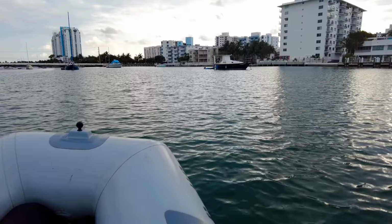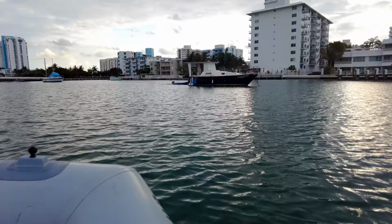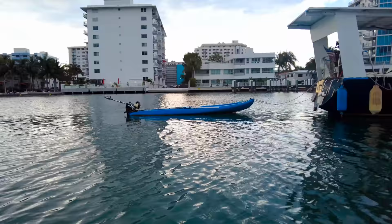All right, so we're about to enter the entrance that I want to go in through. Oh my goodness, is this one of these lawnmower engines? Yes, this is one of those lawnmower engines. Alex Volguera, a friend of mine, purchased one of these engines, I think, on Amazon. Looks like a weed eater, dude.